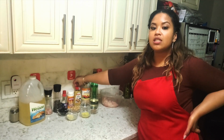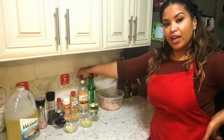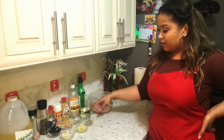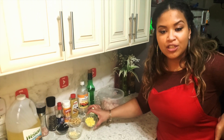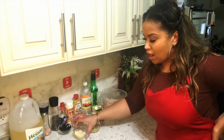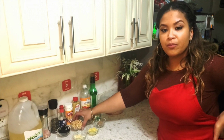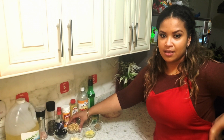Not regular, spicy brown mustard, just a little bit. You need some vinegar, you need some rice wine, we need brown sugar, we've got some fresh ginger, some fresh garlic, some fat chili peppers, red chili peppers, unseeded and cut up.